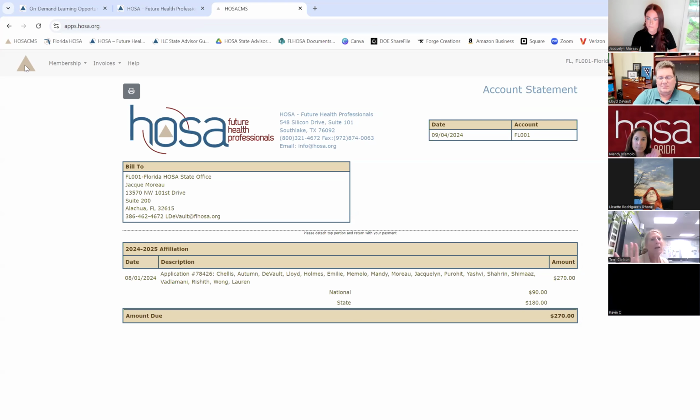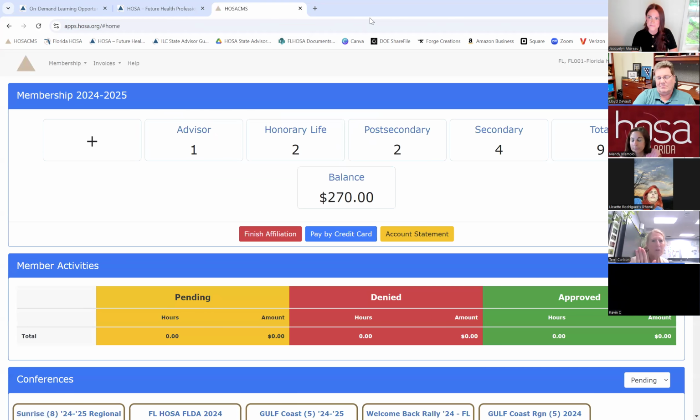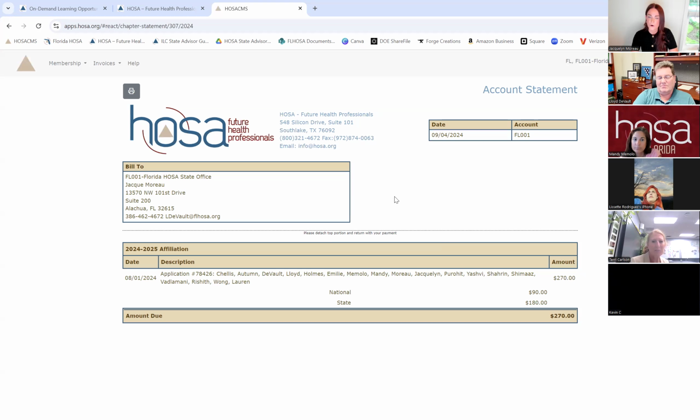Excuse me, I got on a little bit late. Which of those addresses are they supposed to send it to, just to make sure? For affiliation dues, it goes to Global National HOSA. It's listed on the top here in the middle. So any invoice that you have for any of our conferences or affiliation dues, anything like that, regional conferences, where you're supposed to send the payment is always going to be listed up here at the top in the middle. Okay.